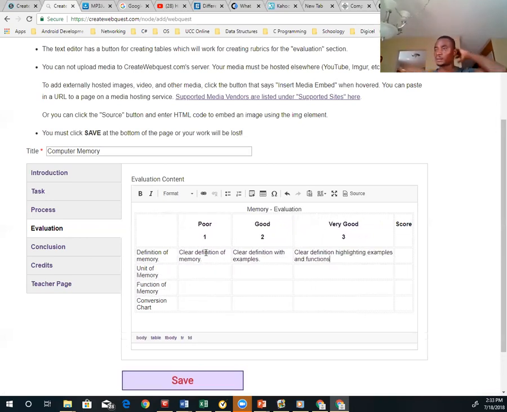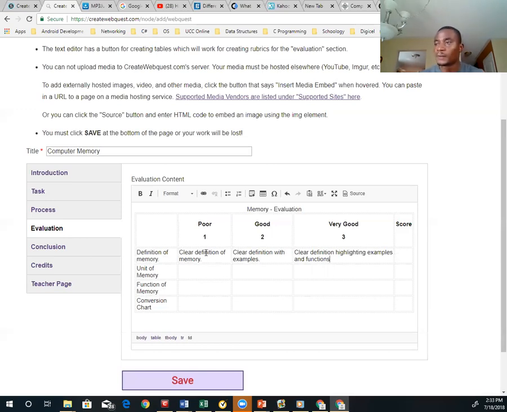So if the student gives just a definition, for example saying memory is this and that, or memory is just a temporary holding area for information and data, that is just 1 mark. If they give the definition and give me examples, then they get 2 points. But if they give me examples along with the definition as well as functions, that is where it is used and how it is used, then of course they'll get the 3 points.